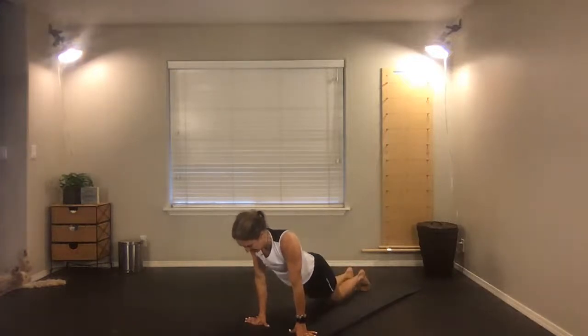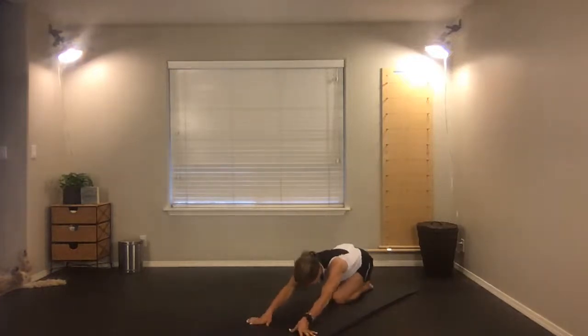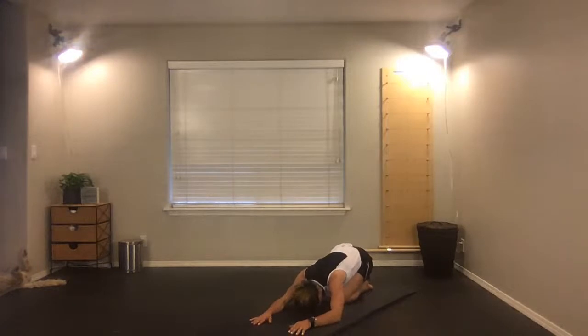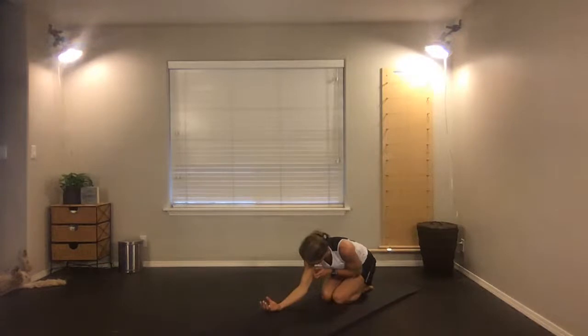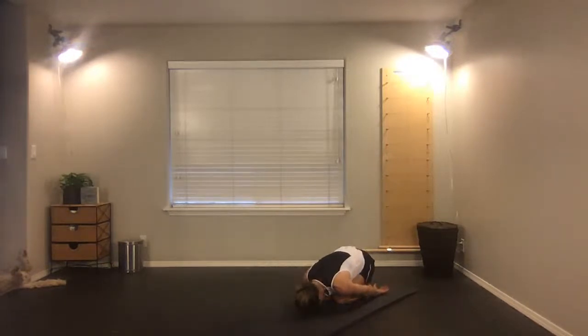Set your knees down. Sink back into that child's pose. Forehead is to the mat. Now, bring those hands back behind you. Palms are up. Let the weight of the shoulders go. Let the weight of the hips feel heavy to pull that low back, lumbar spine into a little bit deeper stretch. Now, before we walk away from our mat, we're going to do a quick body scan.